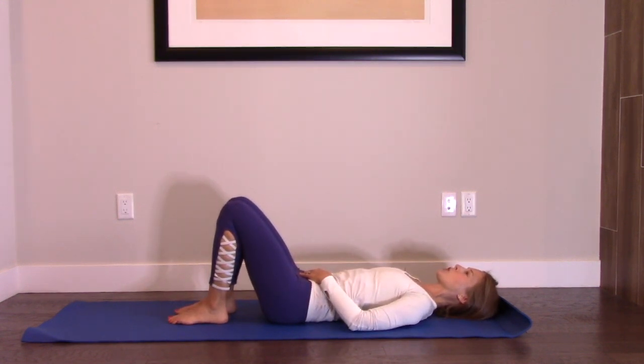I want you to do what we call a little chin tuck. So what you're going to do is just barely tuck your chin, but you're keeping your head down on the mat, okay? And then release. So it's a small little chin tuck. It's almost like you're trying to barely stretch the muscles right at the base of your skull in the back. So you exhale, and then you inhale, release.